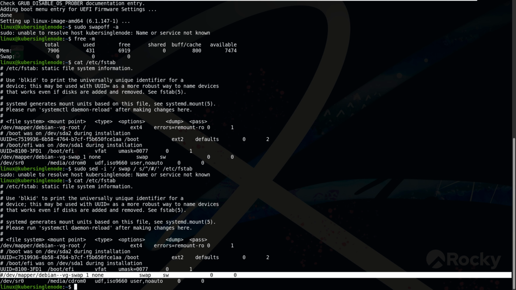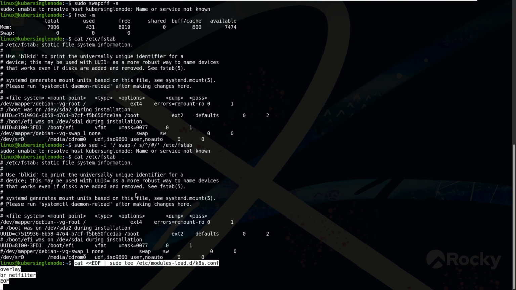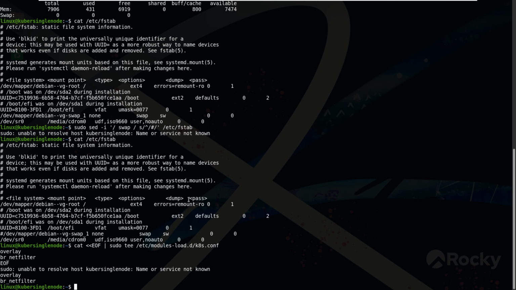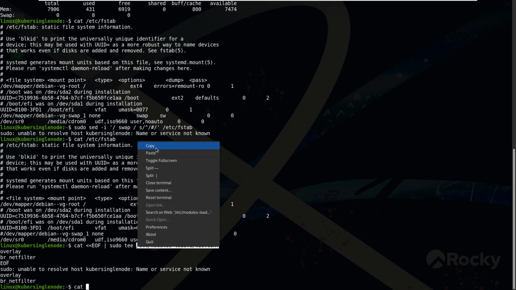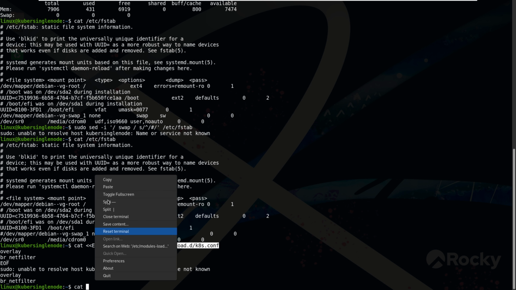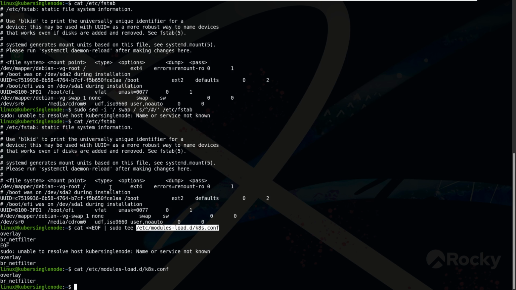Okay, the next step is to load kernel modules and sysctl settings. For this case I use prepared commands. Let's check it. This is used when you reboot the system, so these modules load into your memory. But you have to load them with the modprobe command, which is useful during setup, so you don't have to restart right away.